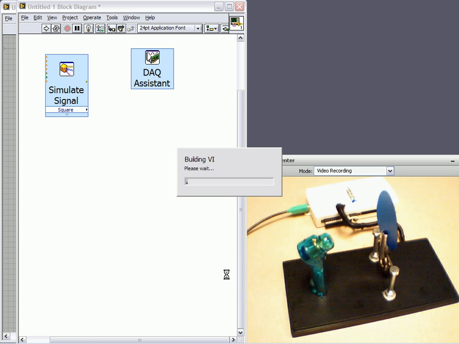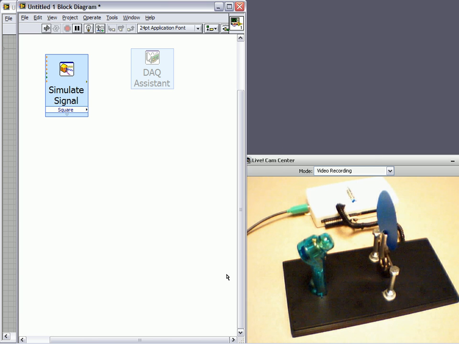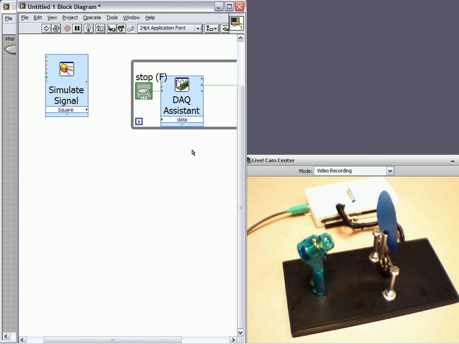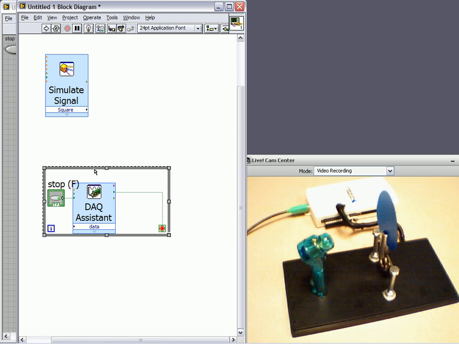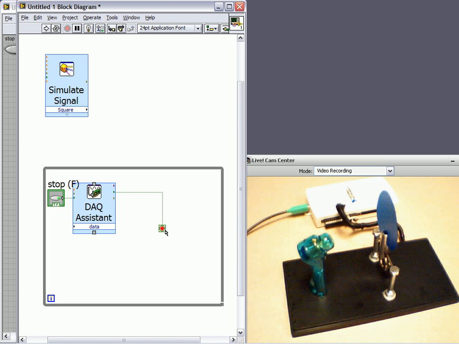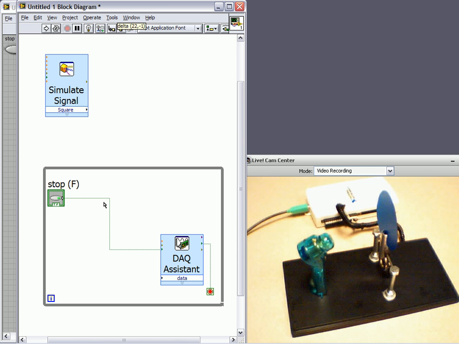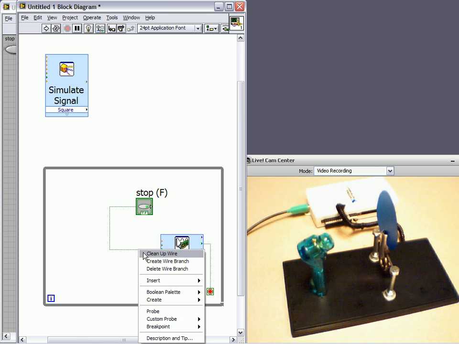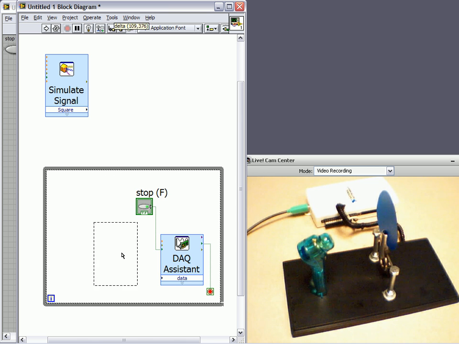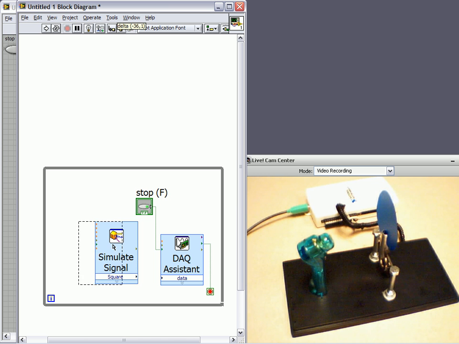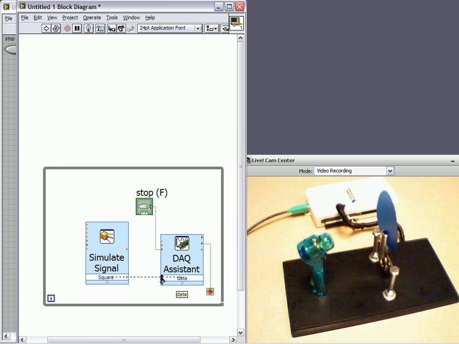And it's going to ask me in a second, it's going to say, you've asked to create a continuous signal. Now, do you want to put this signal in a while loop? So I'll go ahead and say yes. So now this is going to run over and over again until I tell it to stop. So we'll expand it, move it around a little bit so we can drop the simulate signal in there. So we'll wire these guys together.